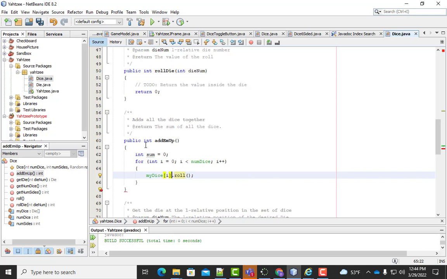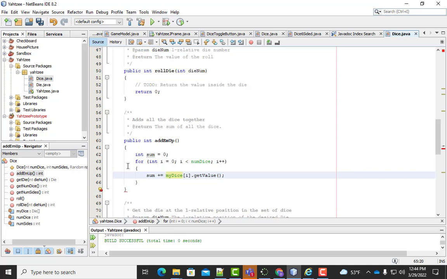So we go to that die in our array, and we ask it to get its value. Get value. And then we take that value that we get back from that, and we add that to our sum. And we do that, if we had 3 dice, we do this 3 times.